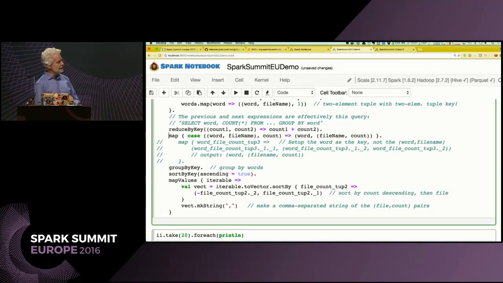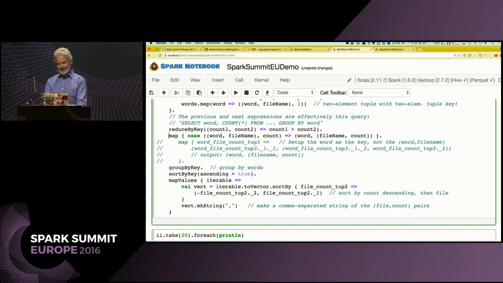You get this little endorphin hit when you see stuff like this, where you know that I'm getting ready to get the final format, which is I want to have the words as keys and then a collection of file name counts. But at the moment, I've got file name as part of the key, so I just need to move the parentheses to get what I really want, and you can just write it down exactly the way you thought of it. So for me, this is really just wonderful code to be able to write. You can write it in 10 seconds, however long it takes to type it. You don't have to think about converting to some API with methods and stuff like that. So I really love this.